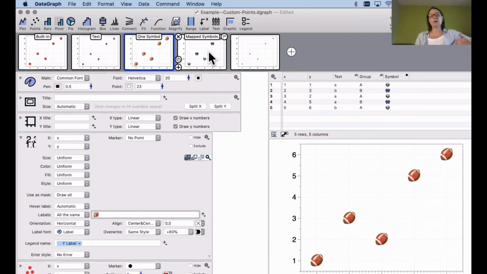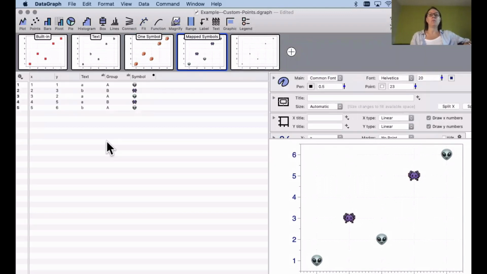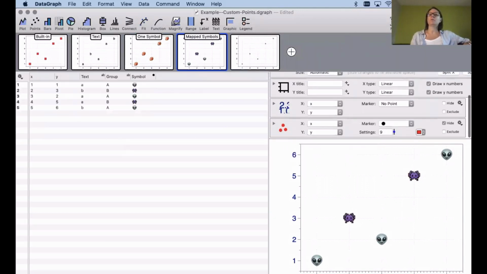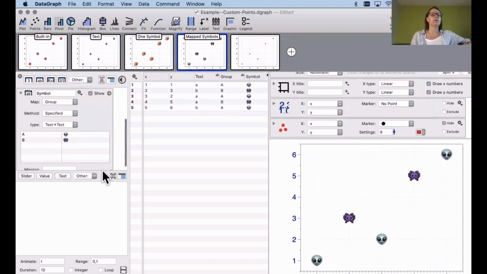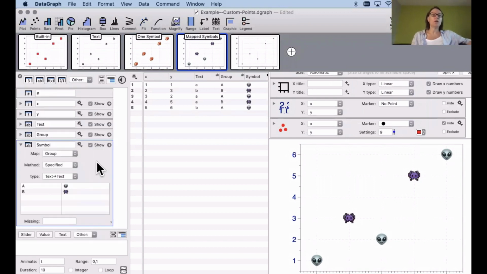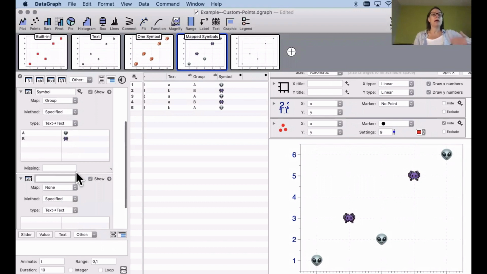You also can do interesting things where you map symbols. So this is a graph where I have some points as the Space Invader, some points as the alien. And to do this, I used a mapping column. So let me go ahead and show you how I did that. Basically, it's this column here. The column is called symbol. And what I did was I added a map column, and the map column has these different ways that you can map.